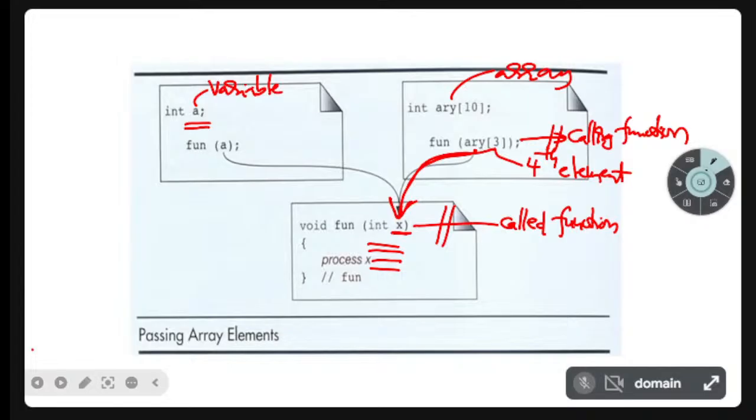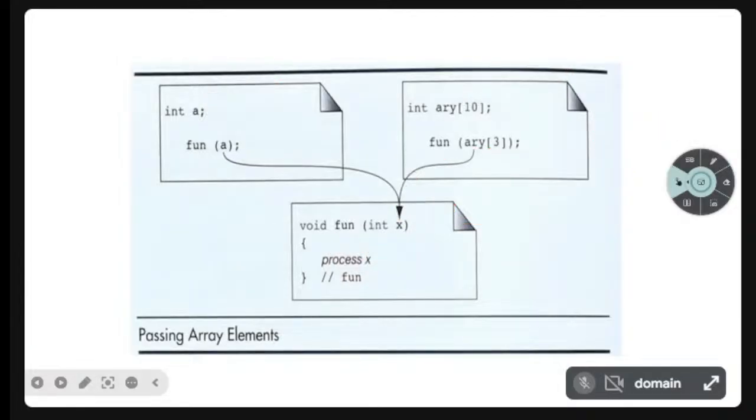Array of 3 is passed to x, and we'll do some calculation here. That means this function is receiving data from other place, right? You'll understand easily. This is normal variable, that is array variable.